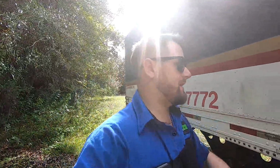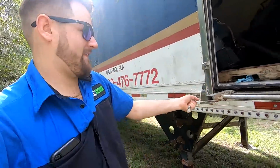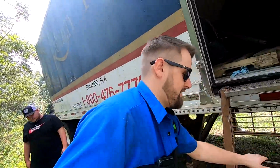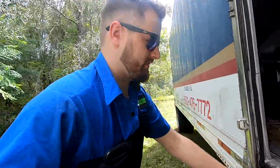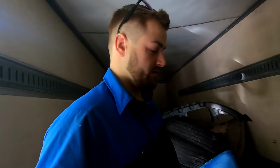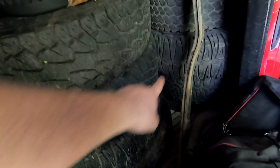So if you guys have been around here for a while, you know this is what I call the trailer of death, because walking around in it, everything's so cluttered, you're almost guaranteed to die. It's an old freezer trailer, and it's like a 15-degree temperature difference just walking in here. So here's the other Truxus STS tires right there. We gotta dig these things out of here, so that's gonna be less than pleasing.